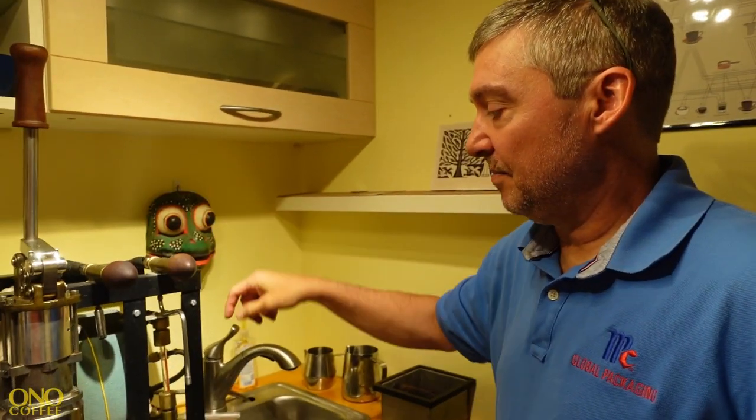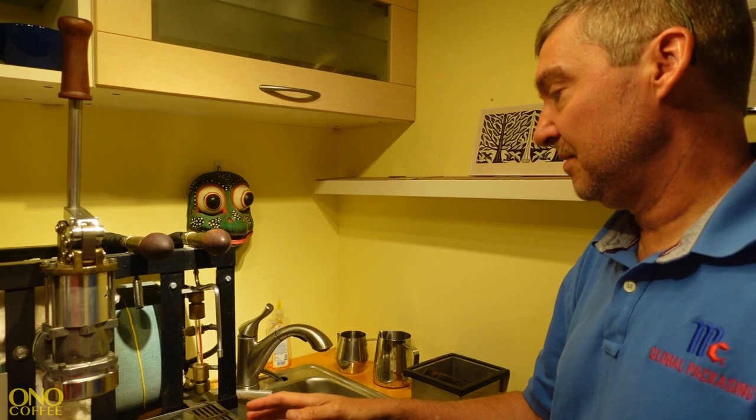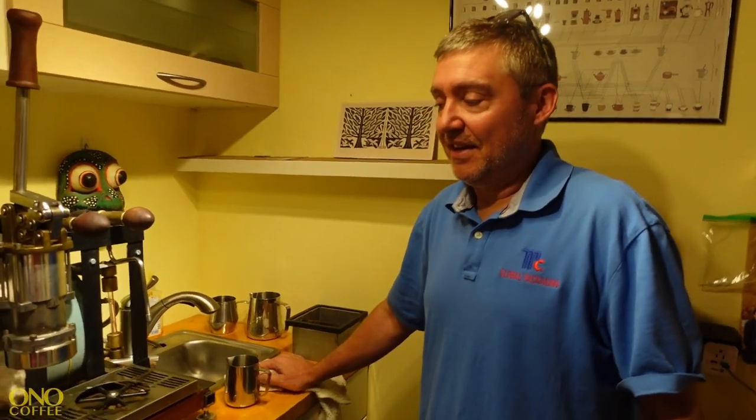When you got the machine, was it just the boiler and group head or actually a complete machine? It was these valves, the sight valve hookup, and then a group, the boiler, the element in the boiler — and that's about it. I got in touch with a guy in Seattle who said, 'I have parts of a machine sitting on my shelf — would you like them?' The price was really agreeable, so I said, 'This looks like an experiment, a project in the making.' I'm kind of DIY — I love projects like that. I build old motorcycles, scooters, furniture, anything you can take apart and put back together.